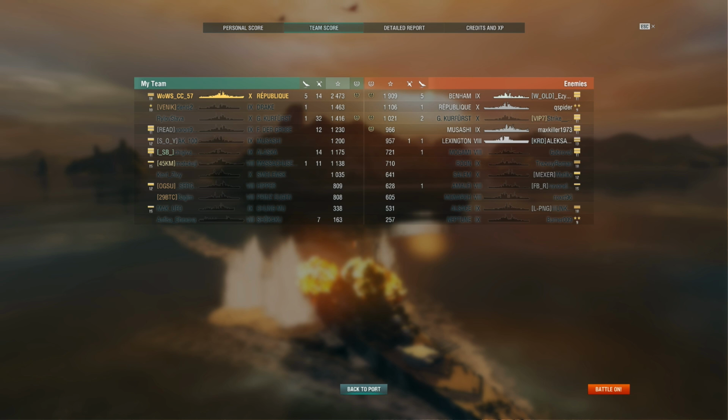Team score-wise is actually pretty underwhelming because there were a lot of lower tier ships and a lot of damage done to ships that didn't result in kills. I did a ton of damage to Musashi, a ton of damage to Republic, probably 40k to the Lexington as well, but none of this turned into kills, so I didn't get that extra XP boost from it. So it only ended up being a 2500 base XP game, but I thought this was still a good example of the value of that central battleship.